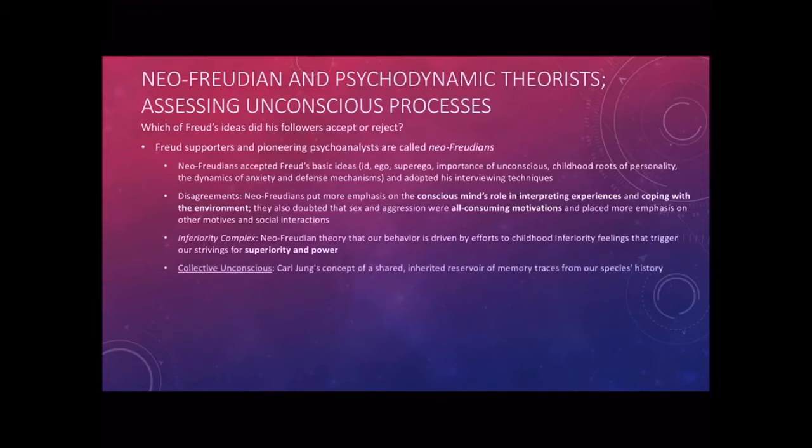And then the collective unconscious. This is sort of a weird concept for a lot of people to understand, so I'm going to try to make it as simple as I can. But this is Carl Jung's idea that all humans have some kind of reservoir of memory traces from throughout our species' history.